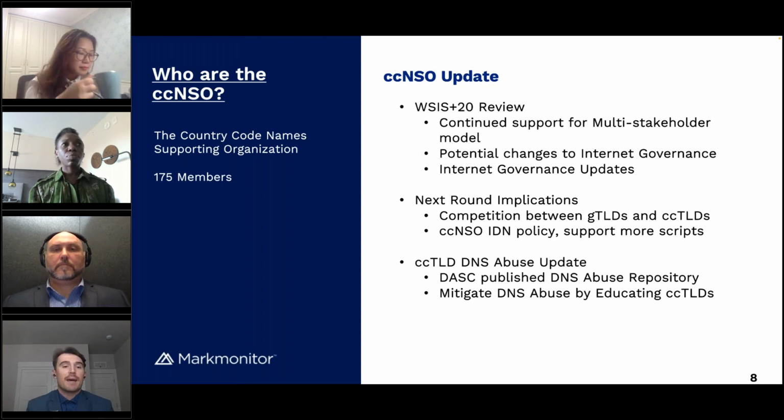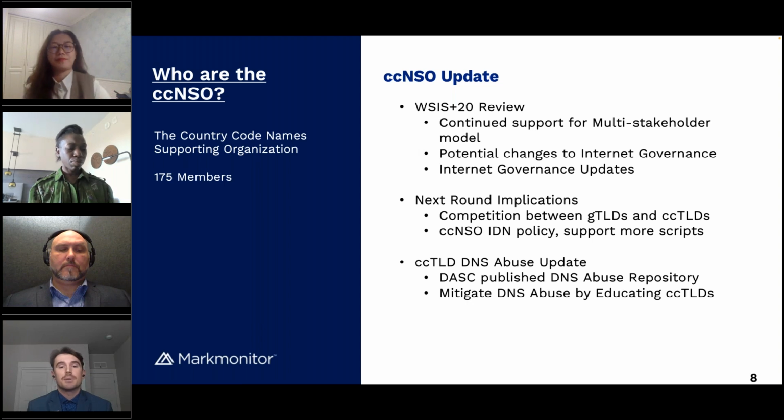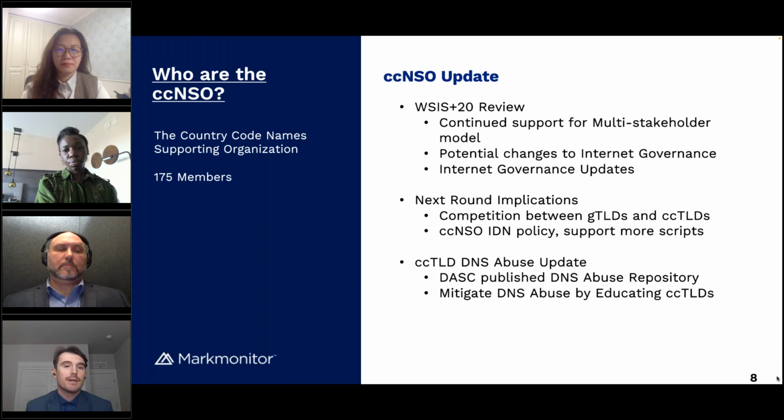And then in APAC, there was a call for a central agency, not agencies, to deal with DNS abuse. What they're finding is that there are too many DNS security agencies trying to mitigate DNS abuse in ccTLDs. And like their colleagues in Africa, meaningful and reliable internet is a priority. This moves us on to the next round implications from the ccTLD community.